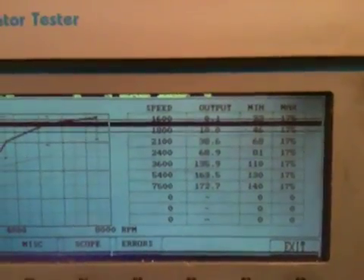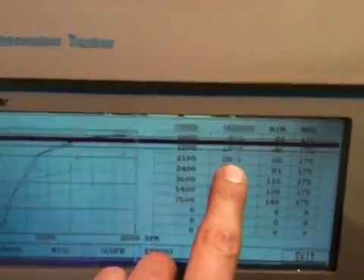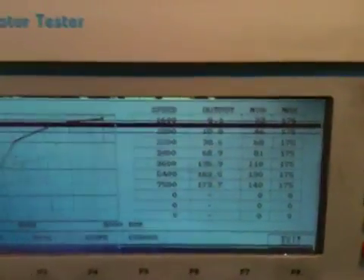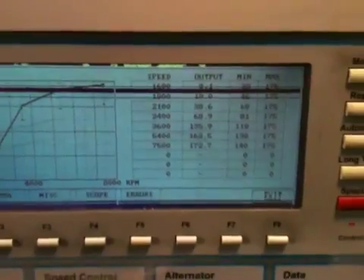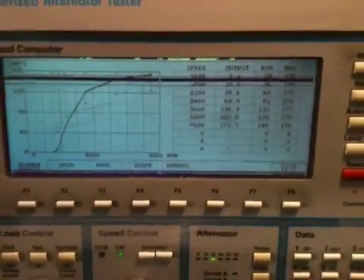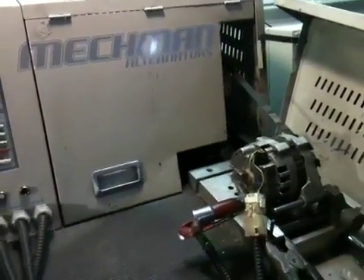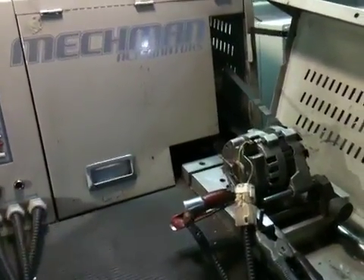Actually on the Honda Civic, because the crankshaft pulley is so small, idle speed is probably going to be closer to about 2100 RPM. So it's only about 40 amps at actual idle speed. Not quite a 220 amp alternator — not real strong at low RPM. Next we'll be putting in the new Mechman replacement unit and we'll show how it stacks up.